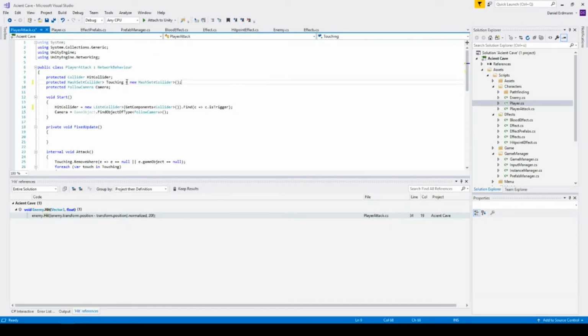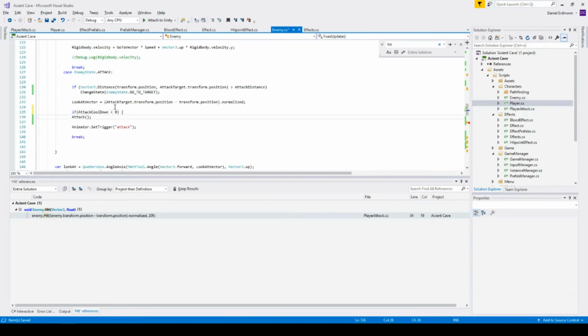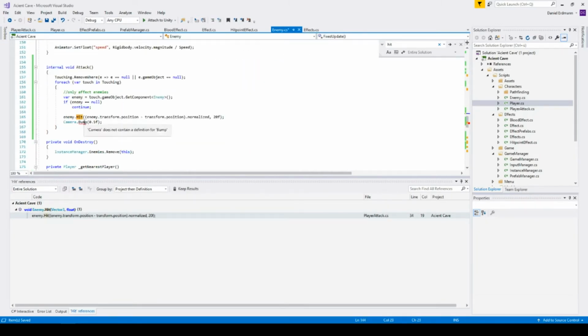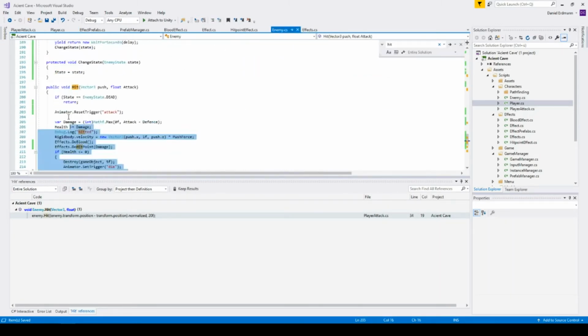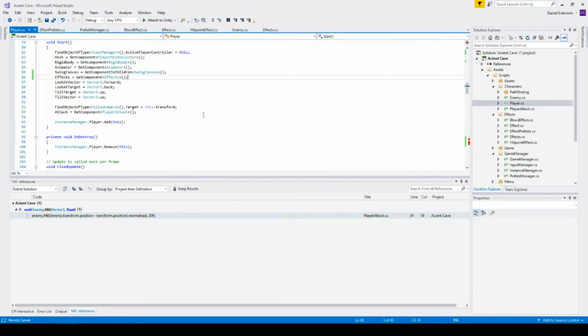And as you can see here, I did it and added some colliders to the enemy so that I know as soon as the enemy approaches the player and the distance between the enemy and the player is under a certain amount, then the enemy can attack and do some actual damage on the player.